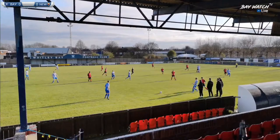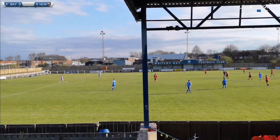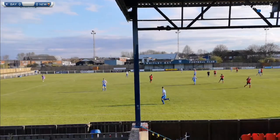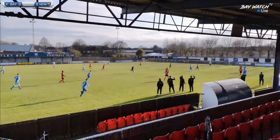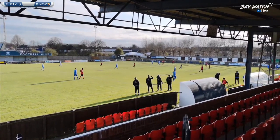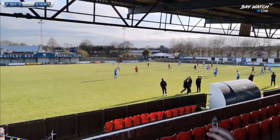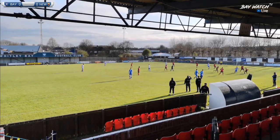So, we've been played around with the Whitley players. Whitley defence. Played back to Callum Elliott. Callum Elliott plays it to Dunn, I think it is. Dunn plays at number 5 of Whitley Bay, and it's on this near side. A long ball being played down the pitch. And shielded by number 10 for Whitley Bay. To number 7. And it's number 4 for Whitley Bay. He's laying it again. Controlling the ball, looking for an option.